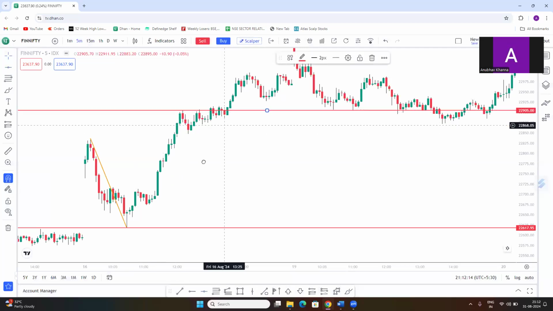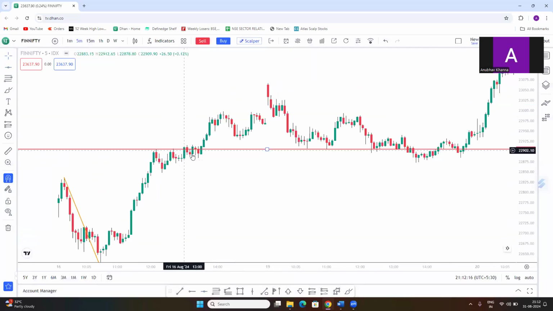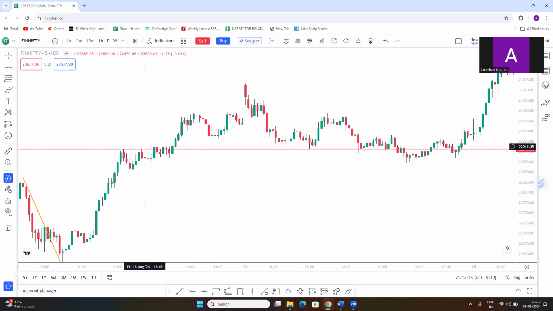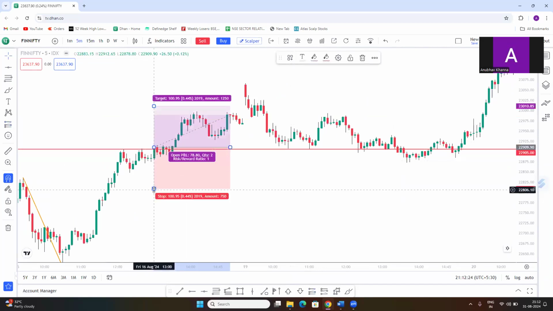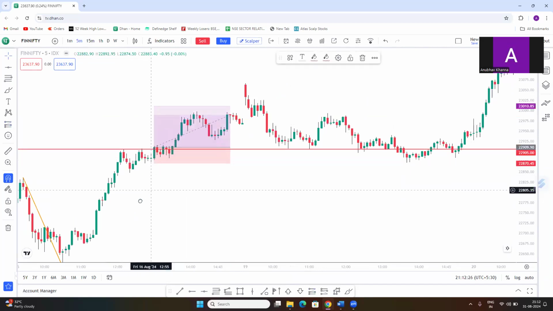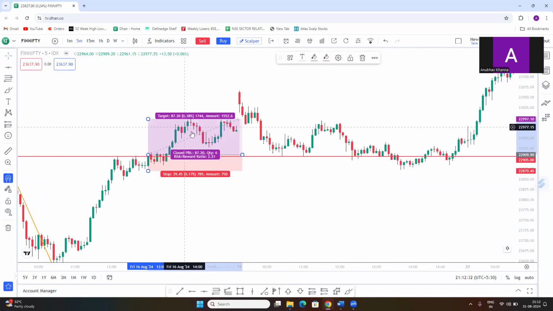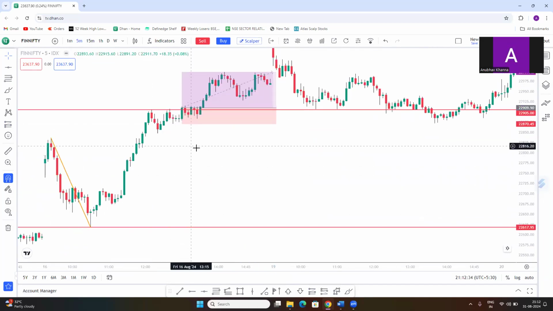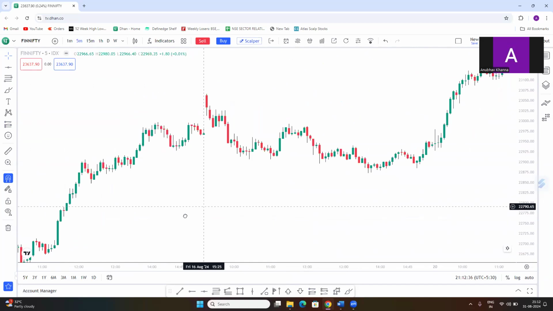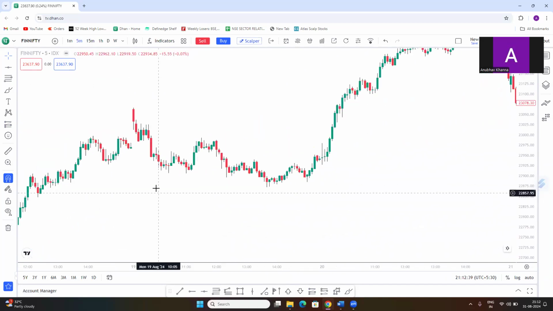Now see this. When will I trade? Only when I see that this swing is being broken will I trade. So here my swing is broken and I have a red candle in place. How much? A 40 point stop loss. And how much did I get? I got 1 is to 2. A very simple and very easy trade. I just need to wait and sit the whole day, and I will definitely get a good trade.